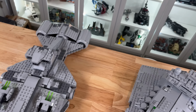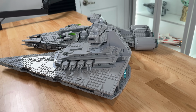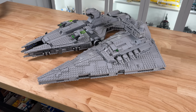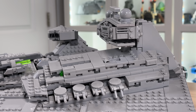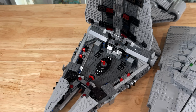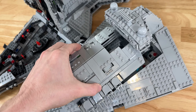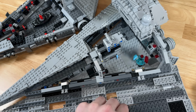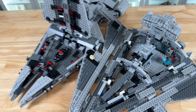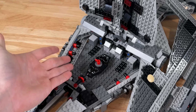If you compare the lengths, the new Star Destroyer is much smaller. I think this is a fairly good angle where you can see the backside of the Star Destroyer. It's just not as big as the Imperial Light Cruiser, but it is a bit bulkier in general. It's slightly taller, the midsection feels slightly bulkier, and I would argue that the interior is slightly bigger. So you have the Light Cruiser's interior there, nothing too crazy. And while I also don't think the Star Destroyer's interior is anything too crazy, in my opinion, because you have this front section, it has a little bit more space. It's not as open feeling as this, as a realtor might say, open concept.